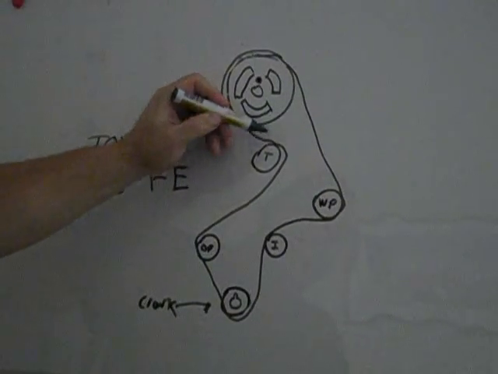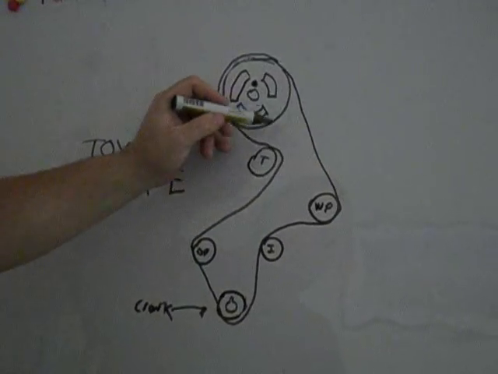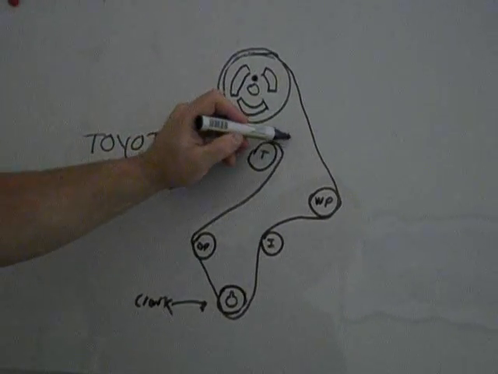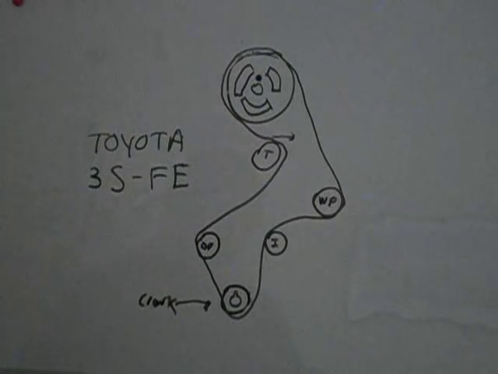The tensioner has a spring behind it on the plate that it's mounted to the thing with, and that pulls the tension on the belt, and I'll show you how to adjust all that.